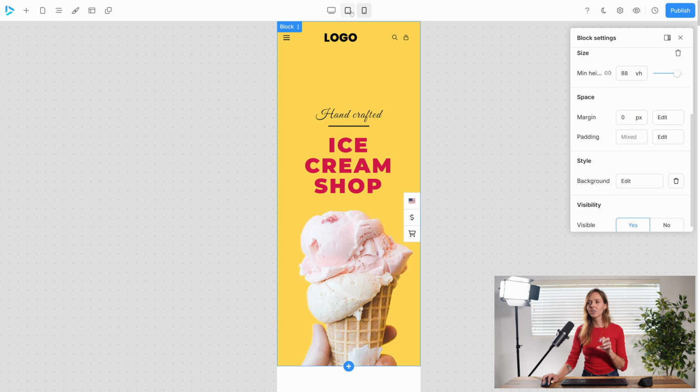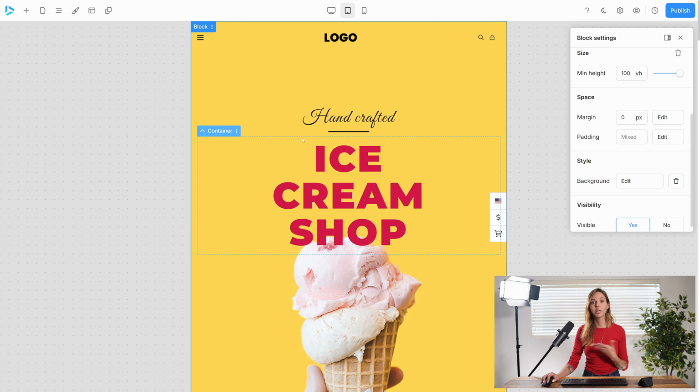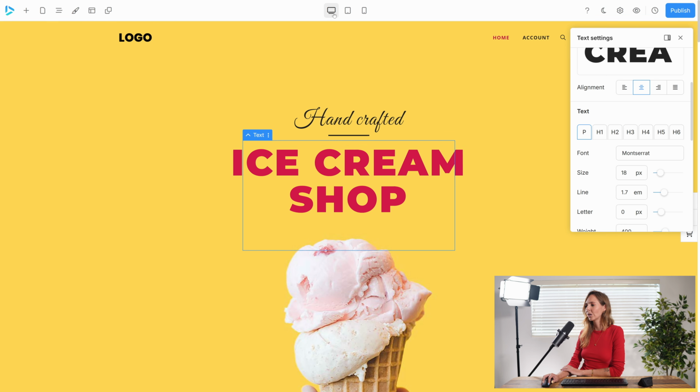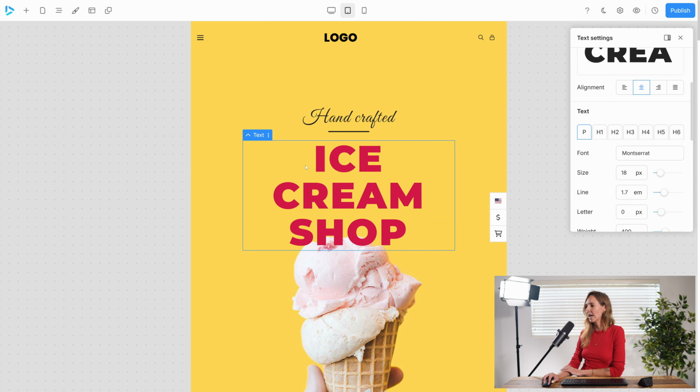So this is an example of having to go to each individual thing and changing the way it looks. Again, over here, I don't like the way that this looks. Ice cream can definitely fit in one line. So we're going to go in here and change up those settings a little bit. Instead of having that wrap like this, we want it to look more like this. So let's come over here and get those onto the same line.